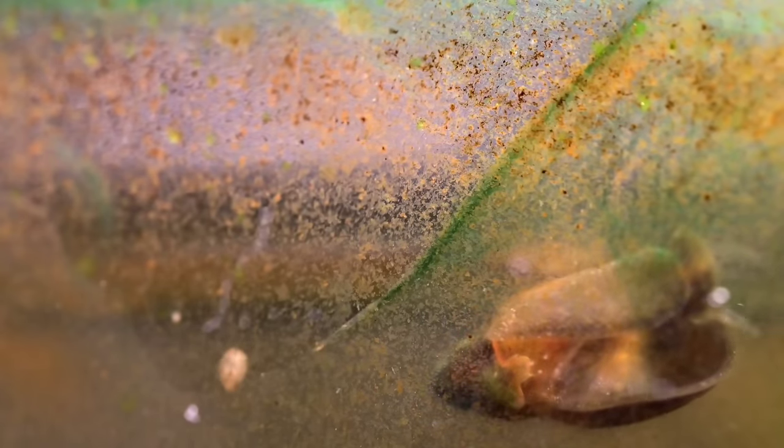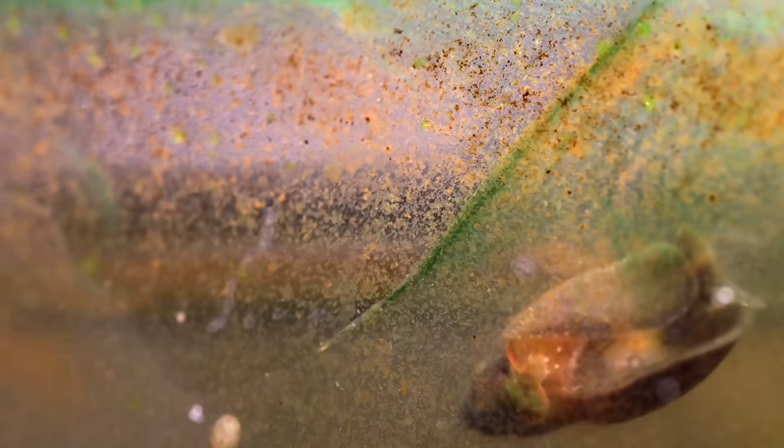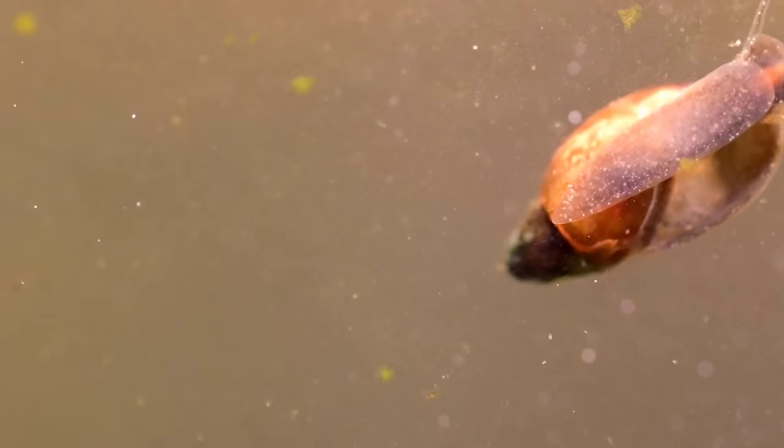But I think it's important we understand what this jar has been up to over the past year. Amazingly, in the absence of any fresh air, many different tiny inhabitants have survived in this claustrophobic environment. The aforementioned snail — technically a bladder snail — is the largest and most visible of the animal species. There are actually two bladder snails visible inside.